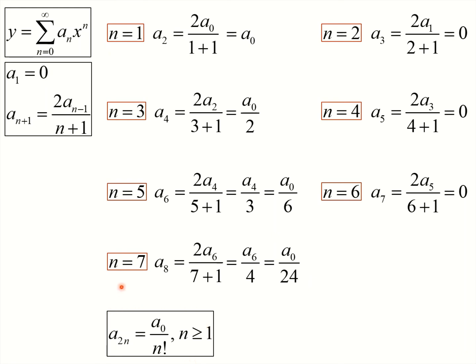Now the deal is when you're doing your homework, you might want to cross out all the n equals up here because this is going to be a different indexing. And if I was a good teacher, I would have probably used an m here instead of an n or something. But this is good. A lot of teachers will do it the way I'm doing it. Now, can we find a pattern for a sub 2n plus 1? Well, yes, that one's pretty simple. It would be 0. And so for a lot of you, this part of the problem, where you're trying to find the patterns for these two subsequences, is going to be the hardest part.